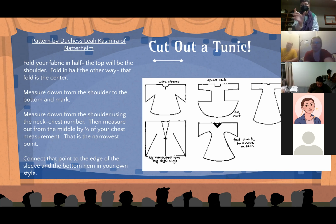Marking the neckline. That's not on this slide. It's on a later slide, but now is the perfect time to do it. I'm just making a big round circular neckline for this first one. There are better ways to do this. Some of you might know them. This is quick and easy for our class though.